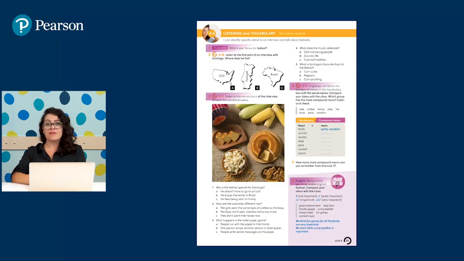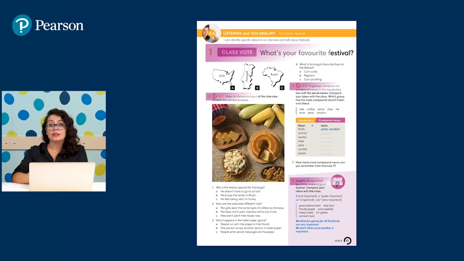Here it is, Lesson 5, Listening and Vocabulary. As you may remember, it is mentioned earlier that receptive skills are introduced with different sets of vocabulary, and the listening lessons provide learners with tasks that they may see in high-stakes exams. Before moving on, I'd like to draw your attention to exercise 1, which is always there in almost every lesson, class vote. This is really important for 21st century learning.